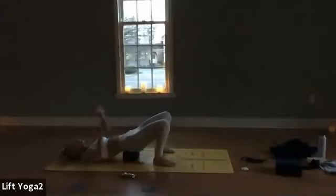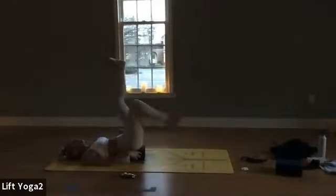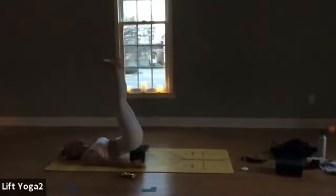Beautiful, deep inhale. Exhale, so you slide your block up just a little bit and take your legs all the way towards the sky. If you don't have a block, no worries. Just lift your legs all the way up, or you can take shoulder stand, headstand, handstand, anything to get your feet above your head. So circulates all new oxygen, replenishes everything through your body.